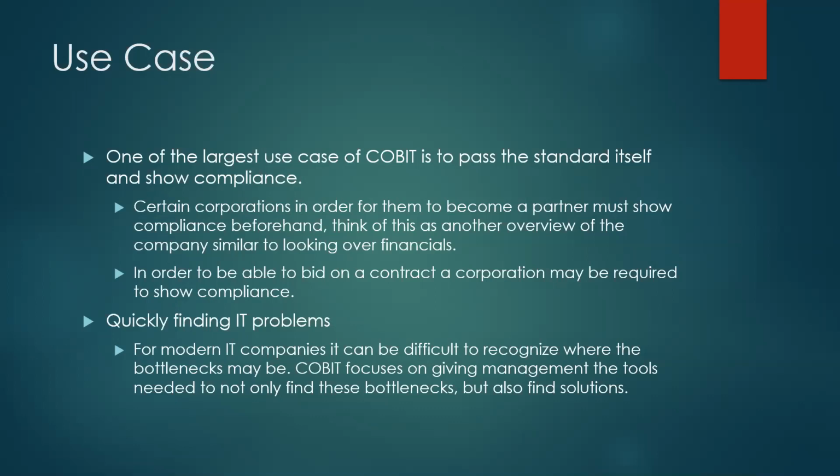And if they're meeting the COBIT standard like you, then you can assume that. In order to be able to bid on a contract, a corporation may be required to show compliance. That's coming back to the other part. Just having the compliance in place and showing you are compliant will open up a lot more doors. And it's also assumed that by following COBIT, your business will work a lot better.